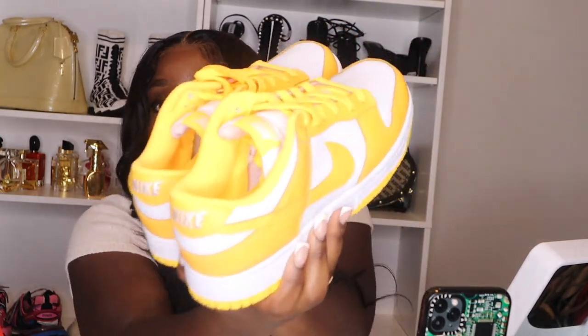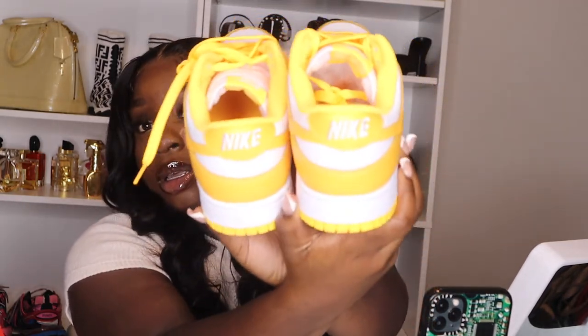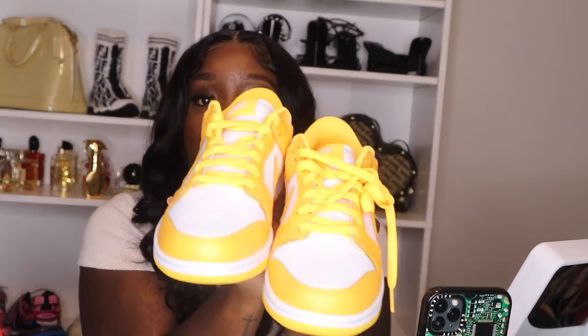These are the front, these are the backs, and this is the front of them. I'm just in love with this color. I definitely think when you're getting these, make sure you size up. I wear an eight, but an eight and a half fit me perfectly in these, so if you have wider feet, I'm telling you guys to size up.